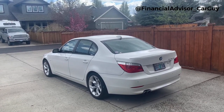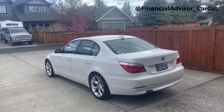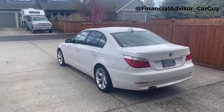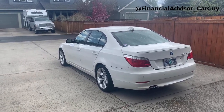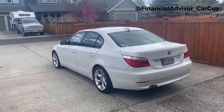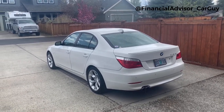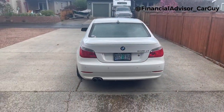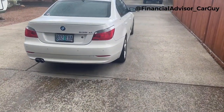Now the 545, I want to say, puts out around 330 horsepower or something like this, and this is just over 300. So you've got an extra 20-some odd horsepower pushing that car down the street, but at the same token, you've got a much heavier engine. So I don't know that you're going to feel the power quite the same way. Once you get up to the 550, you're pushing 350 to 355 horsepower — you might start to feel that, but again, it's a heavier engine. So it's hard to say.